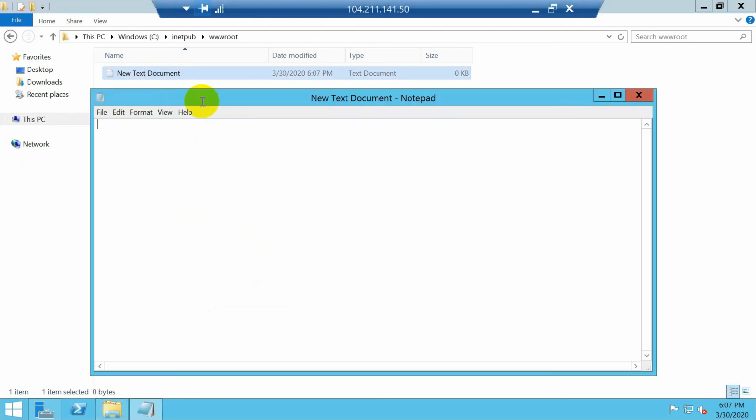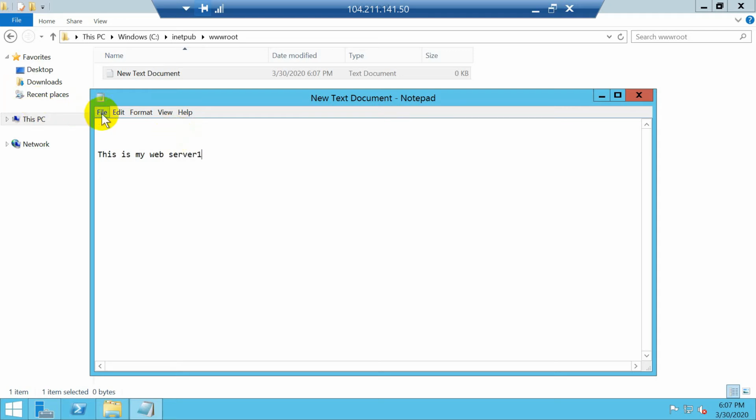So I'm going to create a new web page. That web page you can create inside the Notepad application. I have already opened the Notepad application. So here I will type, this is my web server 1.